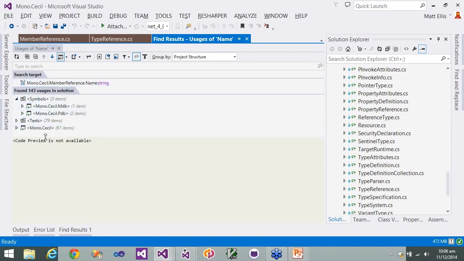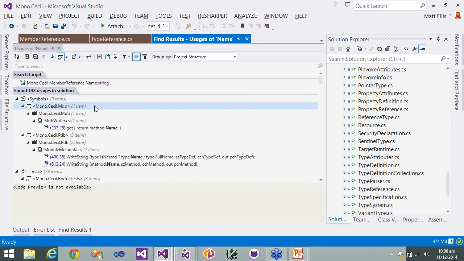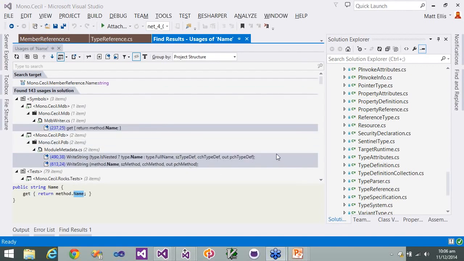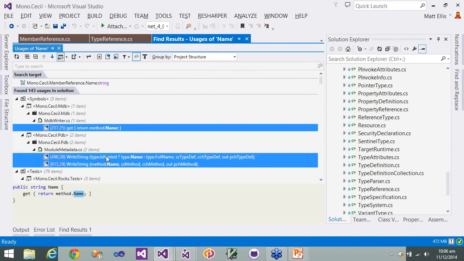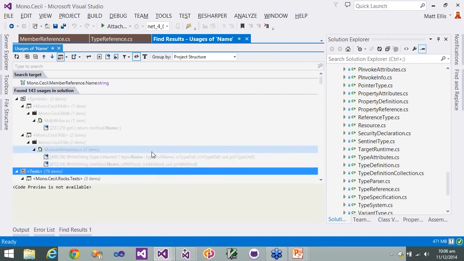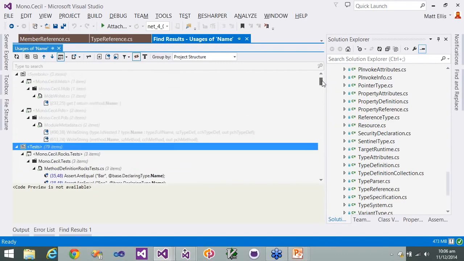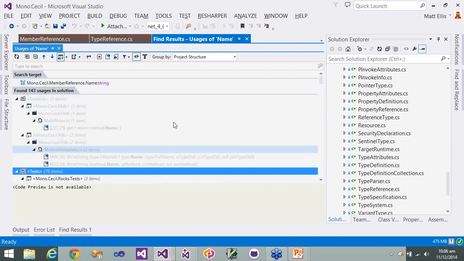Another feature we've got with find usages, it's just a nice convenience feature. If we expand all of this, one of the reasons you might use find usages is to have a look through your code to find where something is used and to try and narrow it down to something that you're interested in. And as you go through, you might decide, well, these aren't the things that I'm interested in. So I can right-click on them and ignore them, and they get marked as grayed out and ignored. And so when I'm carrying on looking through my code here, I can see that this has already been looked at. It's not what I'm looking for, so I can happily ignore it. Just a nice little convenience feature that we've got there.